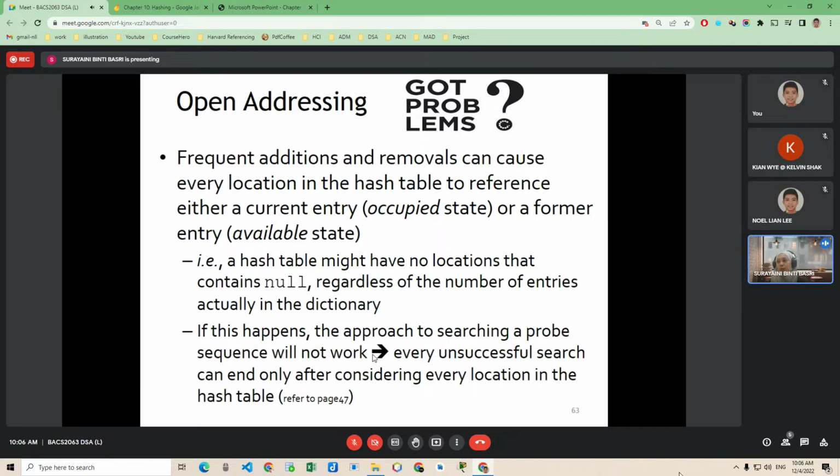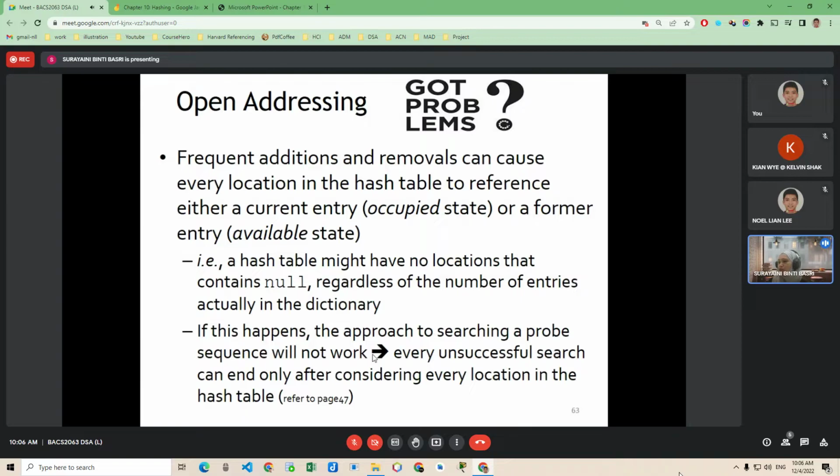The problem is that using those three techniques can cause every location in the hash table to reference either a current entry, which is in the occupied state, or a former entry, which is in the available state. So remember in our previous slide, a null status is needed for open addressing.